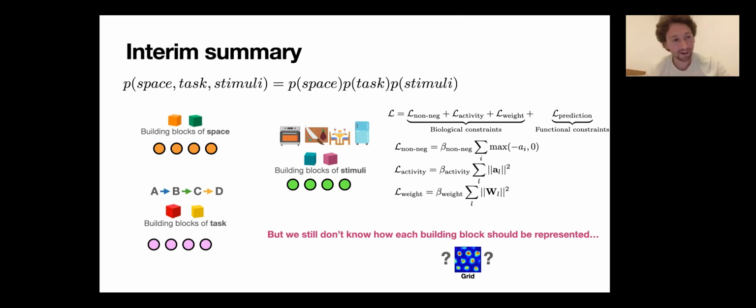Okay, so I'm going to stop there. The next part of my talk was going to be about how different factors must be represented in different neurons, but that doesn't tell us anything about how individual factors should be represented. And the second part of the talk was going to be about that, but it will be maybe next year.